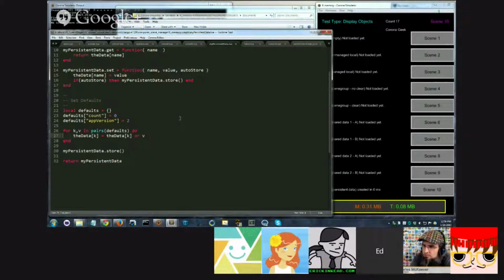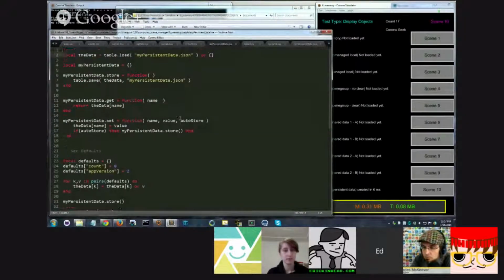I don't know if this made sense. It'd be interesting to run a beacon type situation where you check the app version of all your existing players and just figure out every time they load the app, who's on version what, and get a kind of a breakdown of your community, your population, and see where they are.